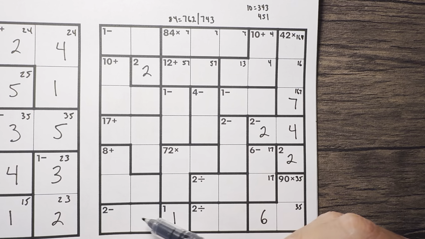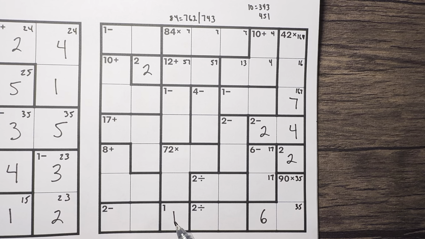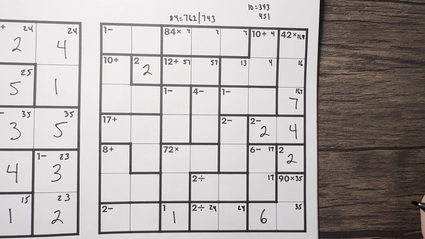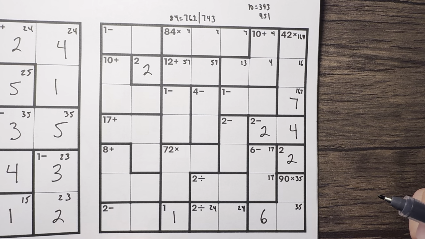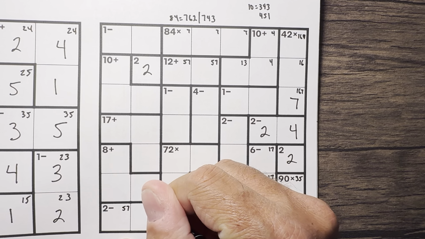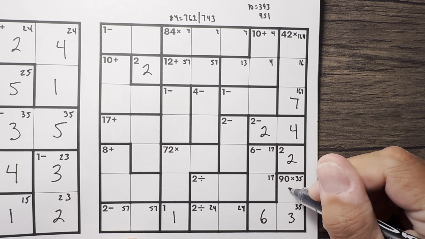I want to figure out what this is, and I want to figure out what this is. And here, this divided by 2, right? It can only be 1, 2, no, 2, 4, maybe, or 3, 6, no. So this is definitely 2, 4. And then, what's missing in this row? 1, 2, 3, 4, 5, 6. We need a 7 somewhere. So the 7 has to go in here, which means it has to be 5, 7 in some order. So that takes up, and if you add, well, let me finish. The 5 here makes this a 3, makes that a 5.